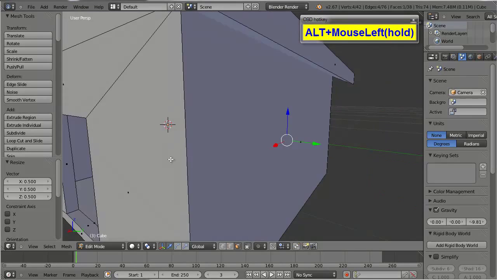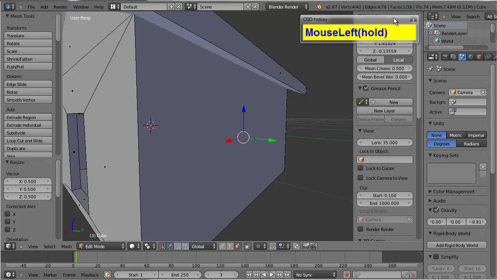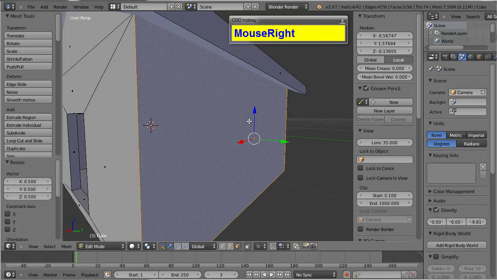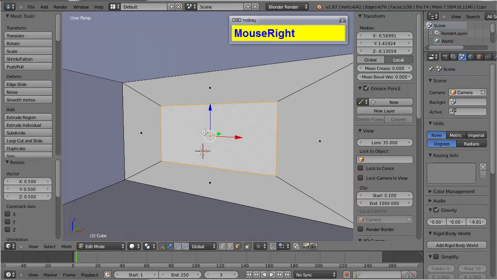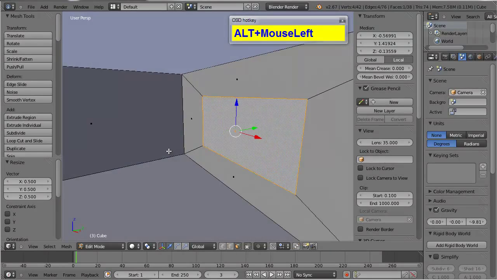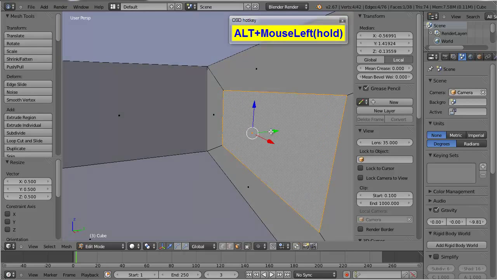Okay, now what I want to do here, I'm going to have to move this out of the way. What I want to do here is I want to select this other face, and I want to find out where it is on the y-axis. So I'm just going to Control-C to copy this. Okay, and then what I'm going to do here is I'm going to extrude this face so it connects with this other face over here on the other side.